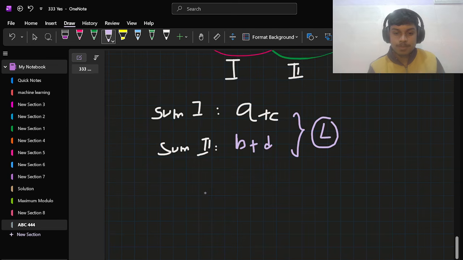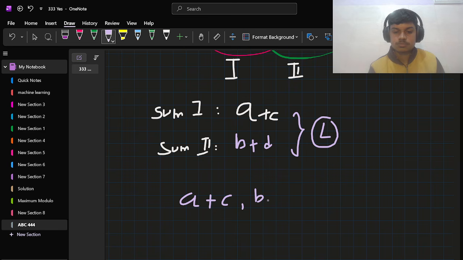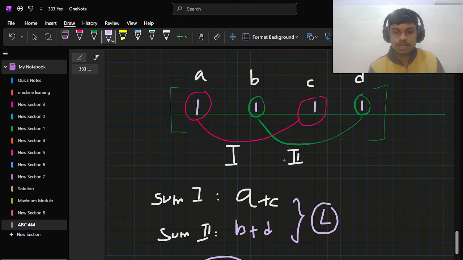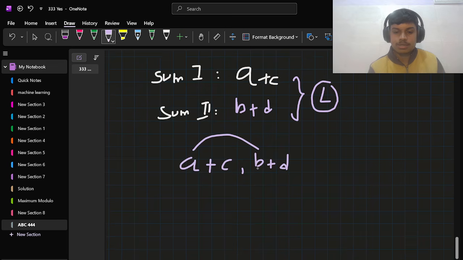No. Why? Because if you compare A plus C and B plus D, then you can notice that B is greater than A, right? Because B lies in the number line after A, so B is greater than A and D is greater than C, right?